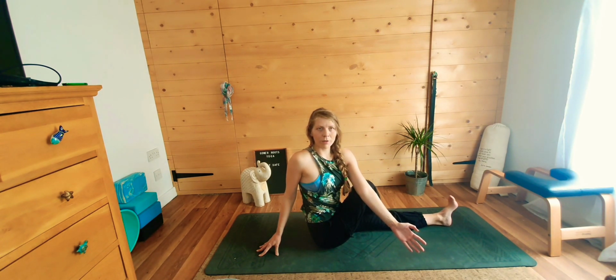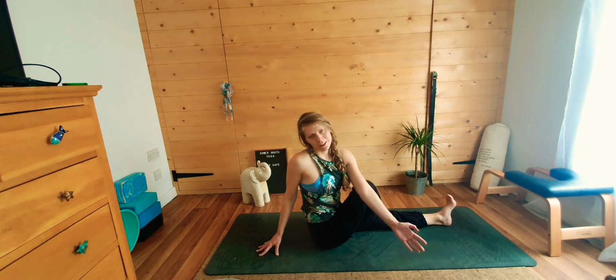Find a long breath, soften the shoulders, smile. If you want a little more, you could take your right ear to your right shoulder and try not to take your right shoulder to your right ear. Only if it's comfortable for your neck. If it's not, just come straight back out.